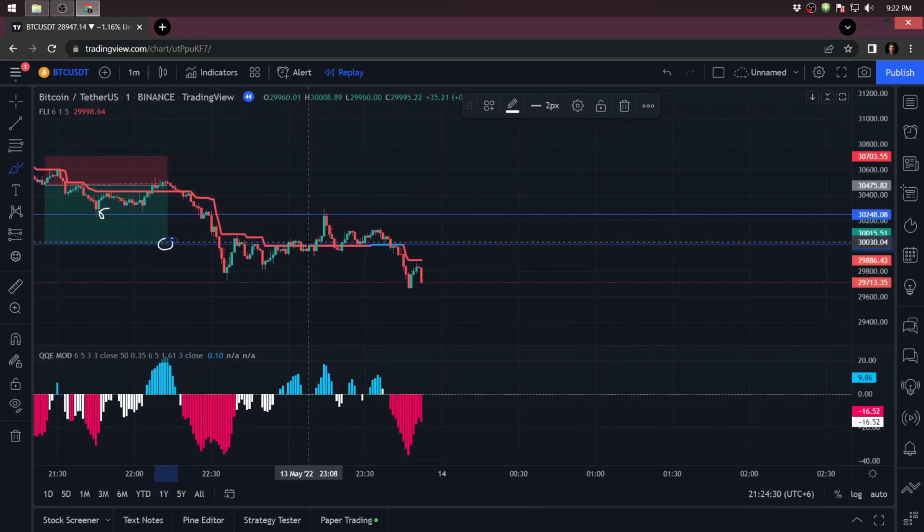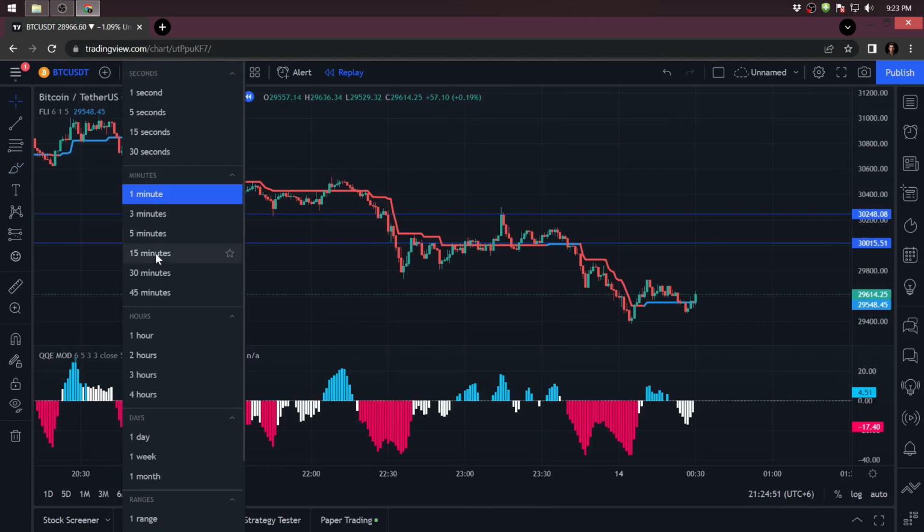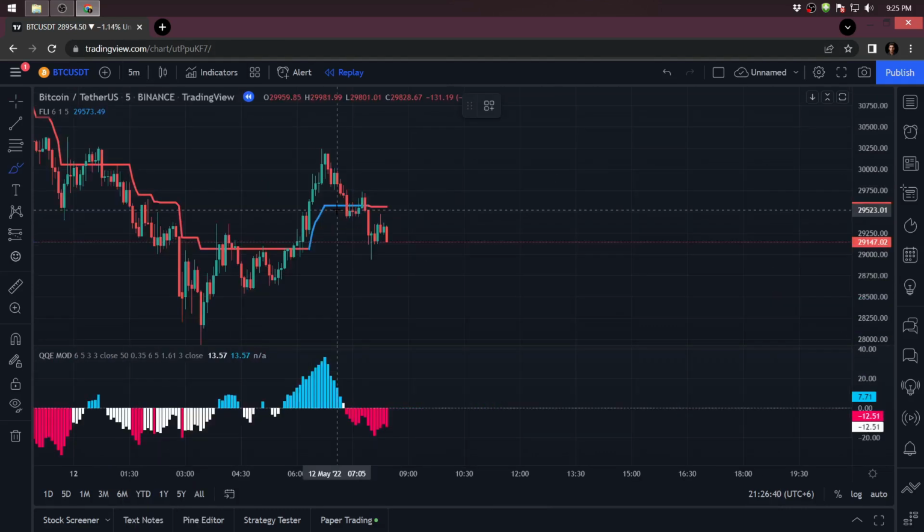So now let's go with another example. So I again come back to the 5-minute time frame. In this chart the price is crossing down the Follow Line indicator trend line, and also the Follow Line indicator trend line color is switched to red, and also the candle is separate from the Follow Line indicator trend line, and QQE mode color is red, and as the last confirmation the candle color is also red. That means it's our sell signal.